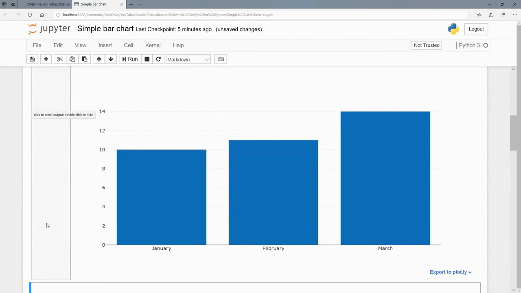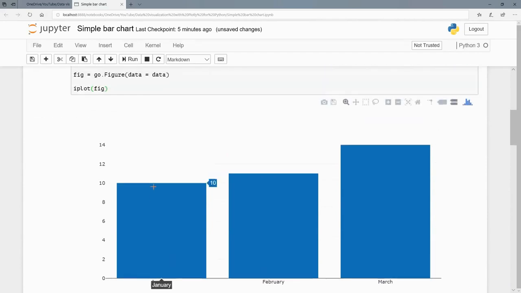So again, we can see the x-axis here, January, February, March. And we can see the y-axis, the values that we put in: 10, 11, and 14. Now I'm going to use my mouse on the left-hand side. Look what happens when I hover over the elements on this blank figure. The go.Figure was this blank background, and I put these elements on top of it, which at a high level was a bar chart. I hover over it, and you see that January at the bottom gets highlighted, and the number 10 at the top gets highlighted. That's very nice.